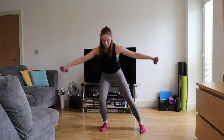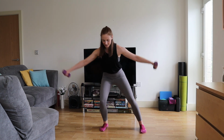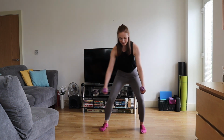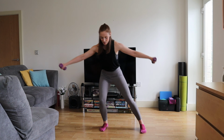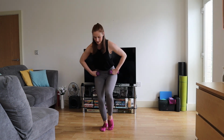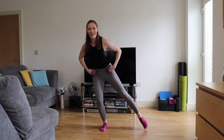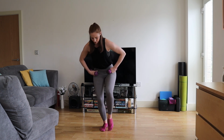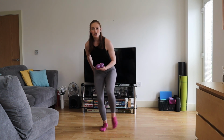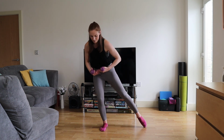Let's add the fly. So we open and lower. Open and lower. Just 2 more. And lower. Open. Hands to hip. Step in. Tap out. Now it's not really a step. Step is where you put your weight. It's a tap. It's a very, very gentle tap because we want to load this left leg, which is going to load the hip. You're going to feel the work there. Maybe the quad as well.